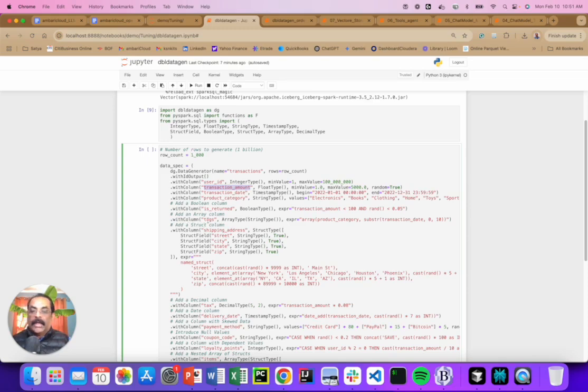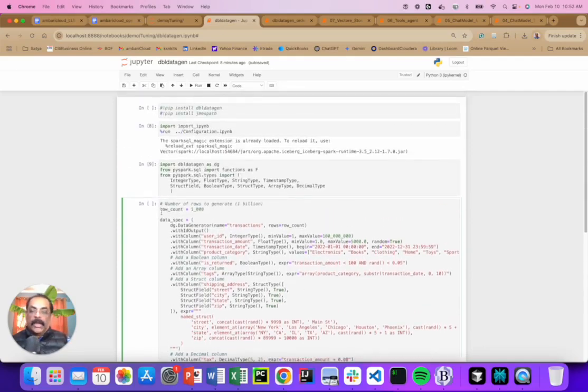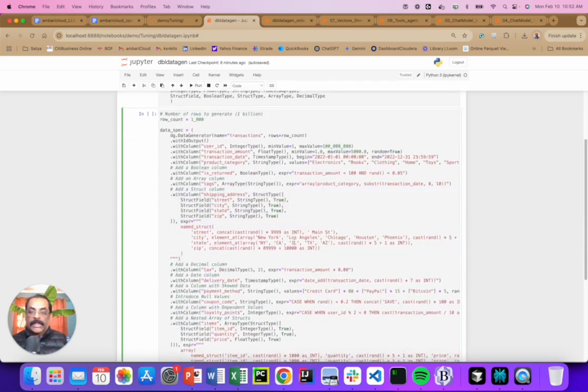Then here you can use the tags, right? And then look at the shipping address struct, right? It's a data frame in a data frame, right? Then I can define how I want to generate the data, which states I want, and which cities you want, and then you can generate. So build initially small, then keep adding to it here. Right, and then let's run this one again.